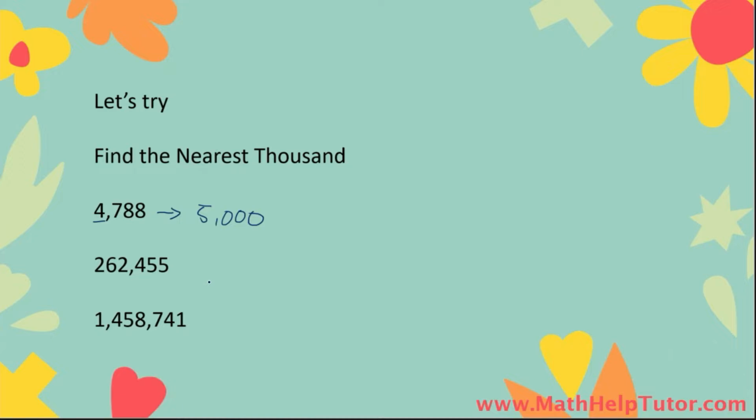So the answer to finding the nearest thousand for this number is 5,000. Next, for the number 262,455, let's try looking for the current thousands place. The thousands place has the digit 2. We can see that there are other digits that come before the digit 2. If we draw the number line, the current thousands place is 2, and we don't consider the places after the place that we are rounding, so we put 0 in their place. And since our number is not just 2,000, it's far greater than 2,000.